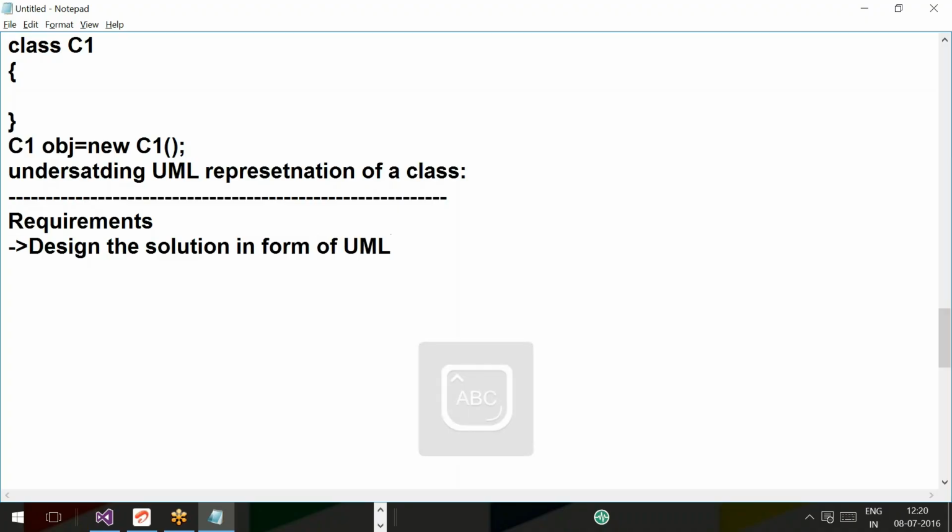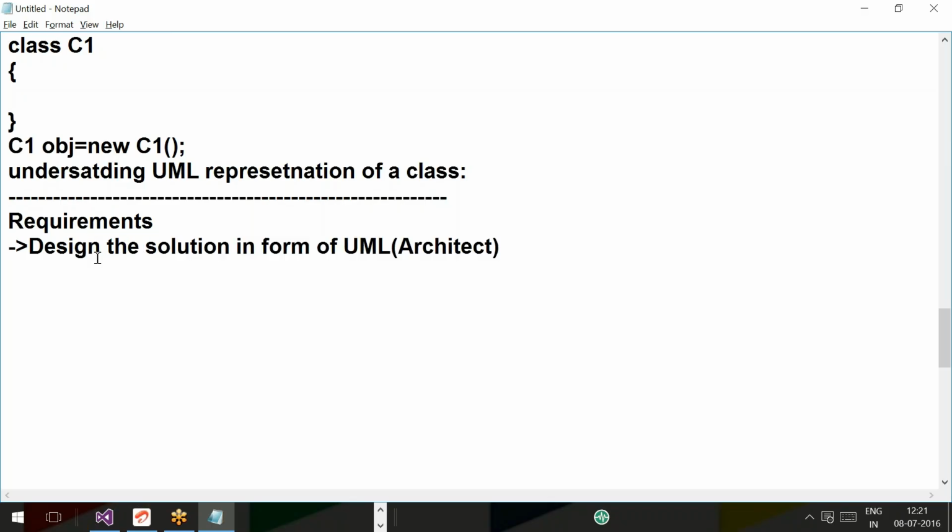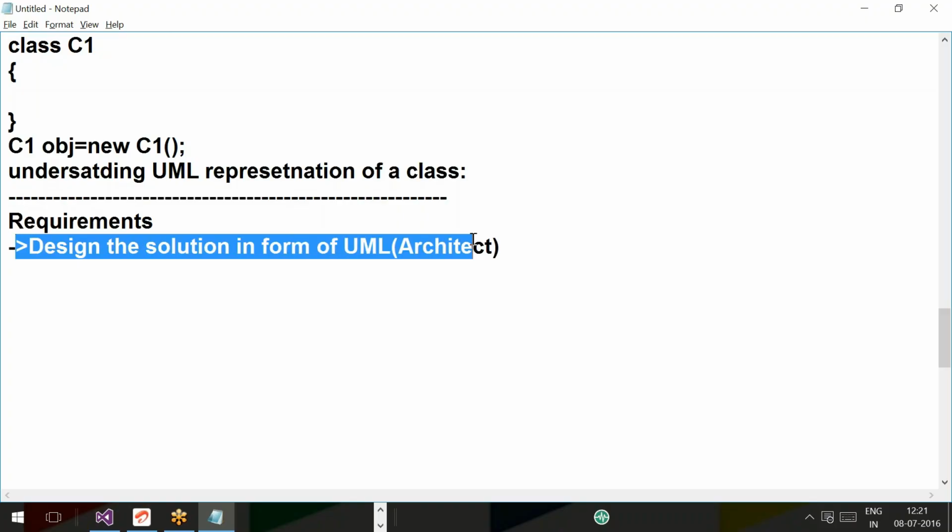To design the project, who will design this? The architect will design the project. They will use UML. In the UML format, they will design the project and represent it, and based on this UML, the programmer will go for coding. Based on the UML given by the architect, the developer will write the solution, which is nothing but coding.